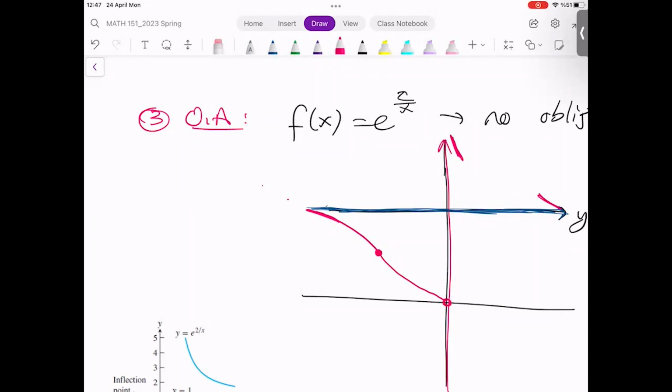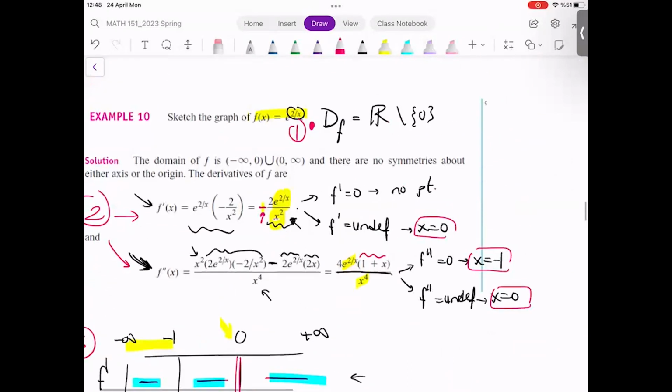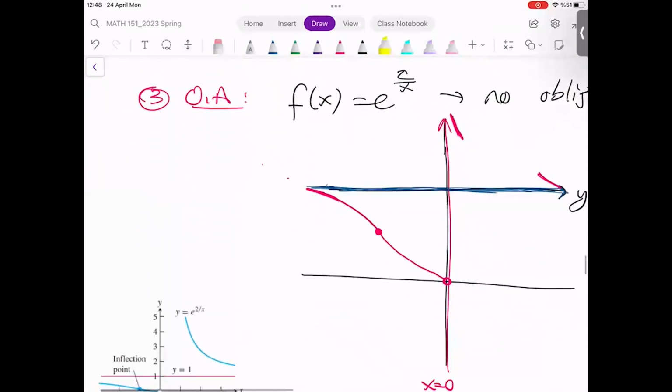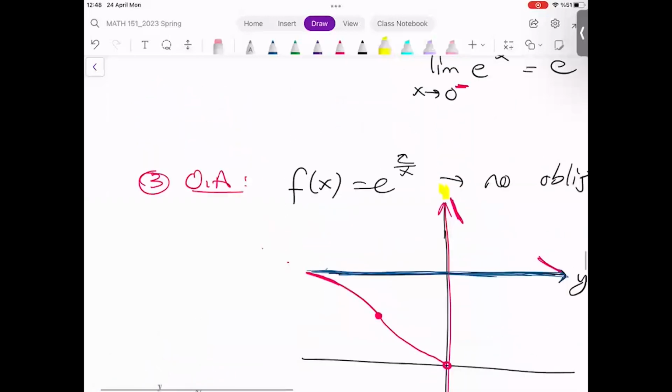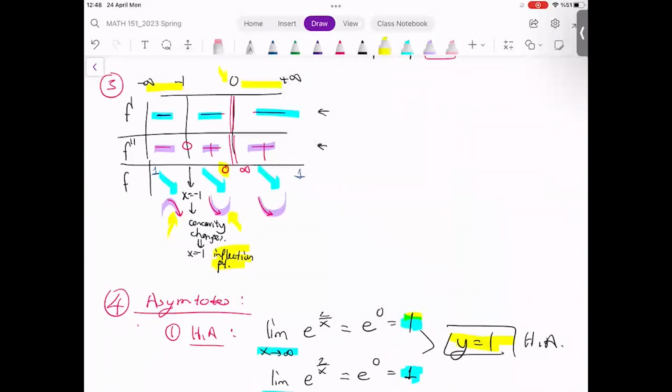I cannot put a dotted point at the origin because 0 is not in the domain. Remember? 0 is excluded from the domain of our function here. So at 0, your function is not defined. That's why there is a hole there. Okay, after 0, remember, we put this information here. On the right part, the limit of your function is plus infinity. Now, I don't know how to draw the graph. I need to look at the sign table. After 0 to infinity, it will keep decreasing, okay? Like that.